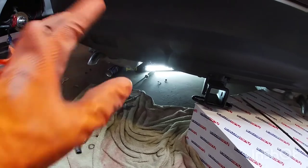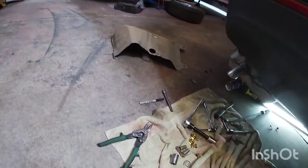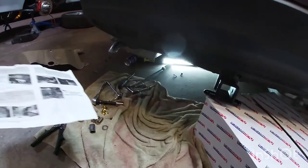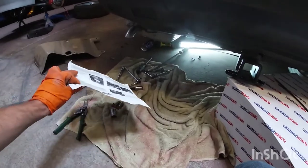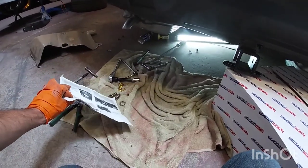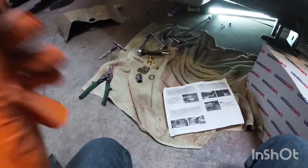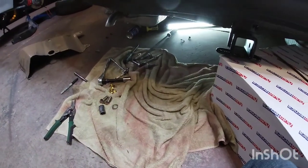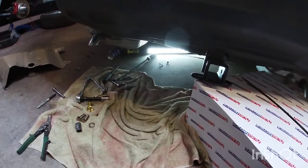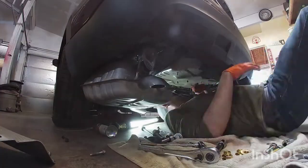And then once I have it all bolted on, there's torque specs on the bolts. On these nuts, it's 75 foot-pounds. And then that one that you remove, which you replace with these, it's 146 foot-pounds. So keep that in mind. You'll need a torque wrench to torque it. Other than that, I'm gonna go ahead and get that bolted back on, and then we're gonna figure out the heat shields afterwards.